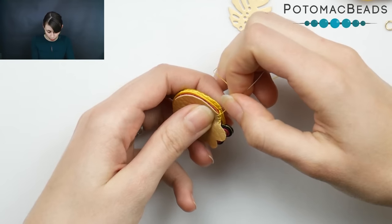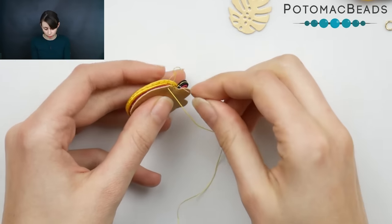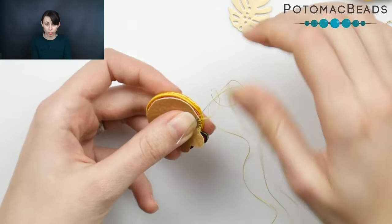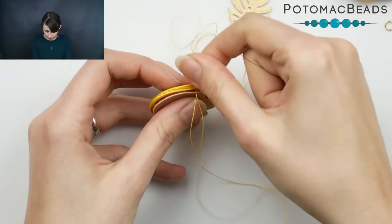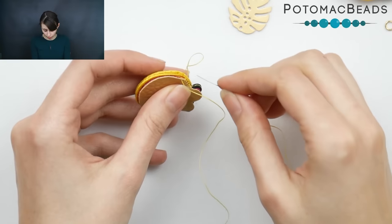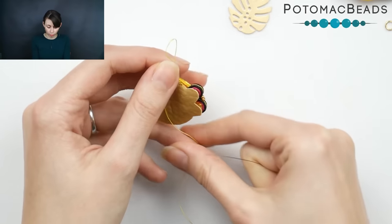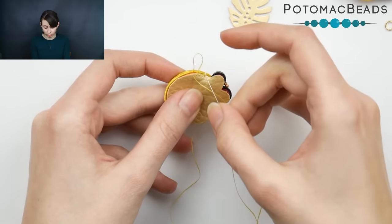So make small stitches, because if you make big ones and there's sudden change in the shape of the earring, like here it's fine, but usually the shapes are not super forgiving and simple, like this big round. And if you make a big stitch and the shape changes, there's a big dent and it's not pretty at all. Also be careful when this loop makes this little tangle. Make sure to untangle it and open it correctly, so it's not turned and you are clearly going through it the right way.